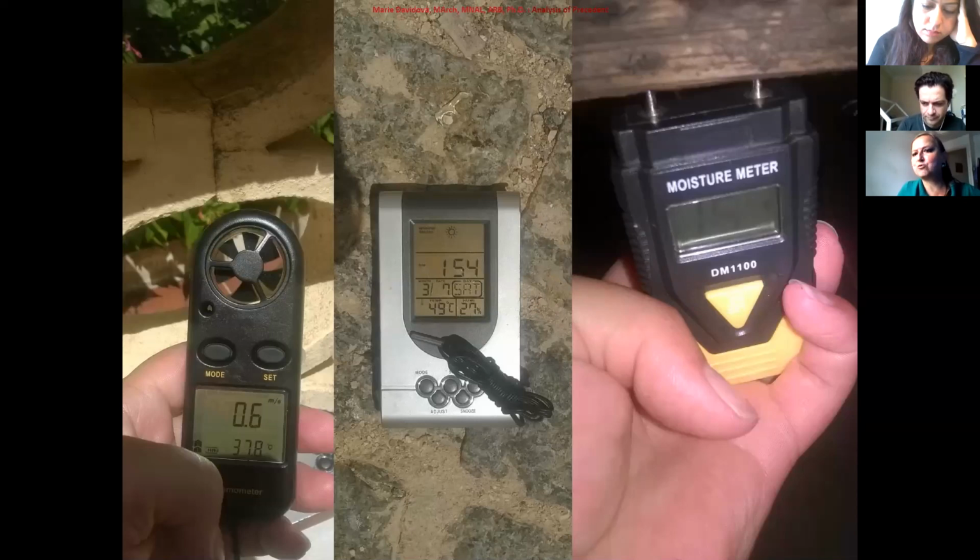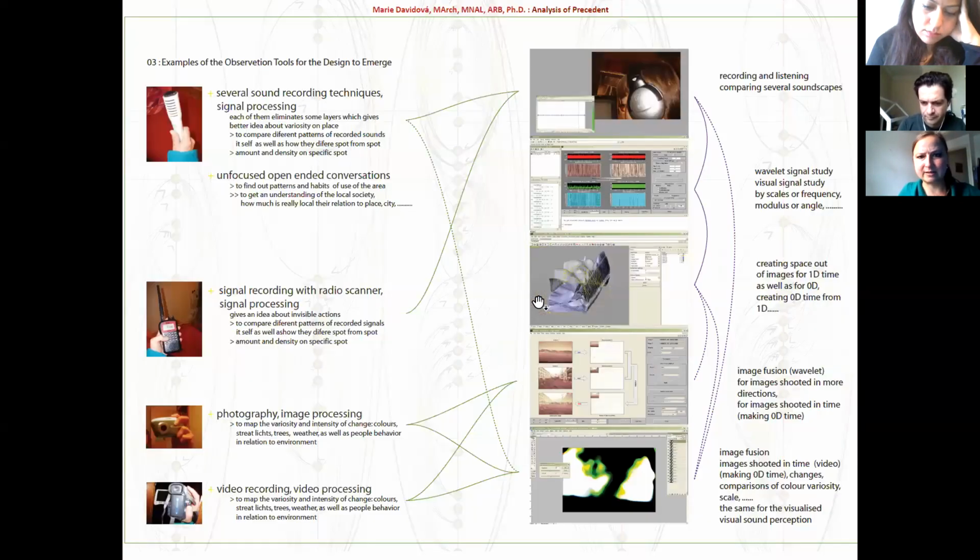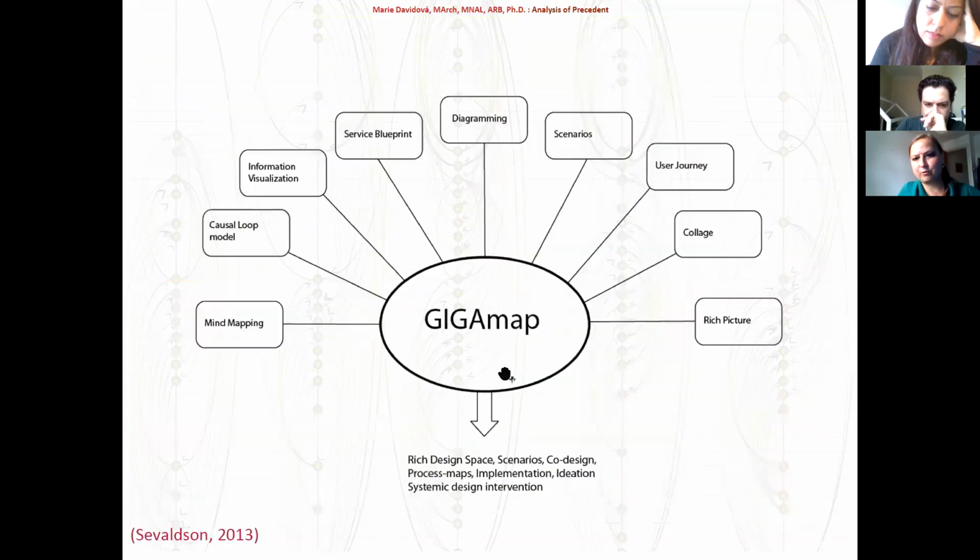Some devices we have at school, and we will try to organize whether they will lend them to us within the coronavirus situation. At the moment, we probably won't get to school. This is just an example from another of my projects when I had a microphone, radio scanner, camera and video camera, and I was analyzing the recordings with different software, building them into 3D spaces, analyzing the images, and analyzing the relationships, diagramming different registered material, and drawing some conclusions.